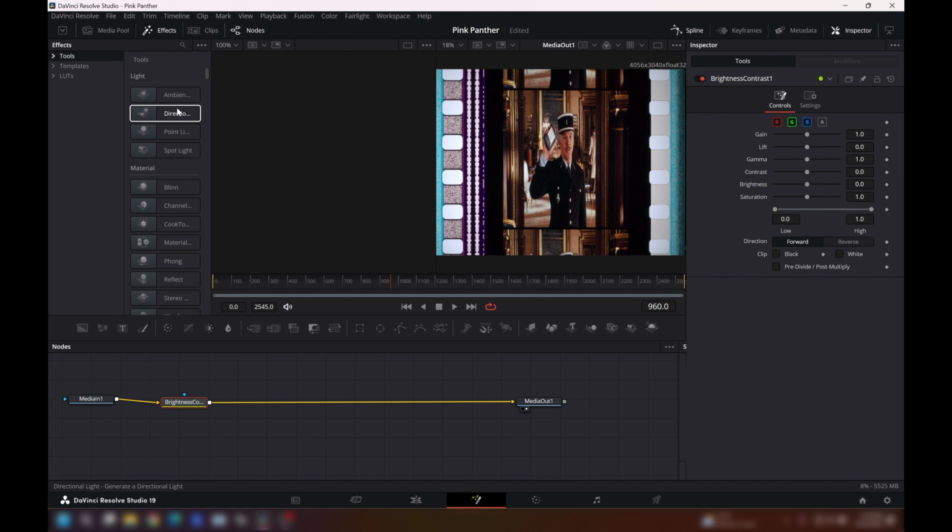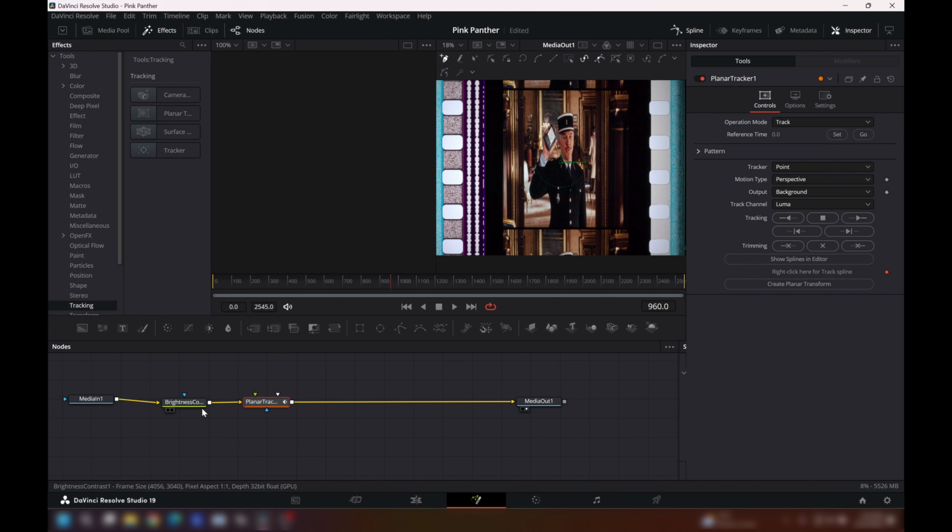And then we're going to open up the tools, expand the tools section over here, and find our way into the tracking and load up a planar tracker. Now we have a planar tracker selected. If we click on the planar tracker, you see some options over here. One of them is track. We're going to change this one to hybrid point, and we're going to change this one to translation rotation. So the point of this is we want to take these holes that are on the side of the film, there's holes on both sides of the film, and we want to use them to track the film, to make sure it's all as steady as it can be.